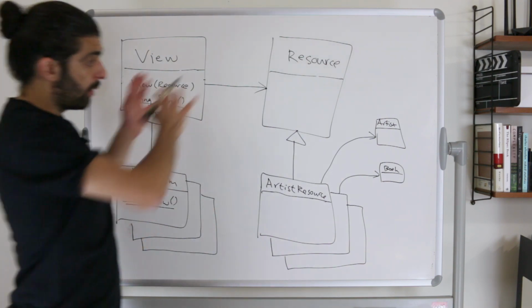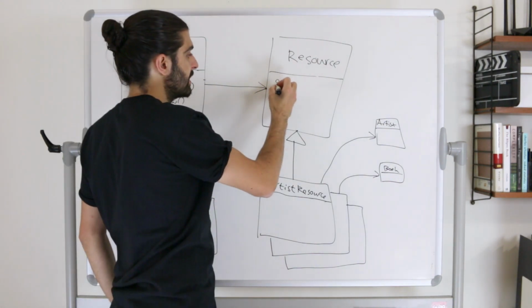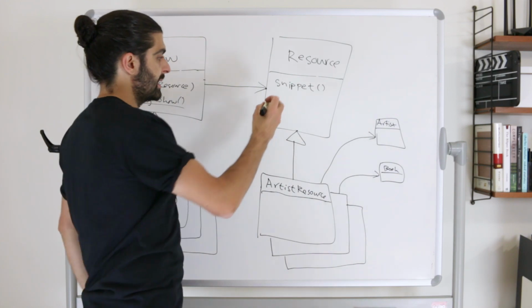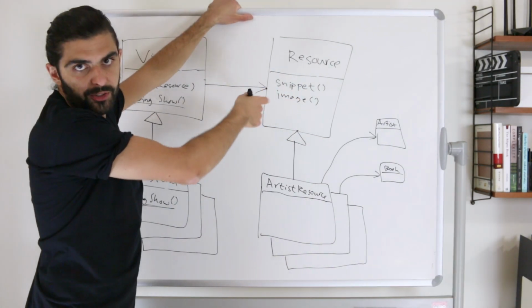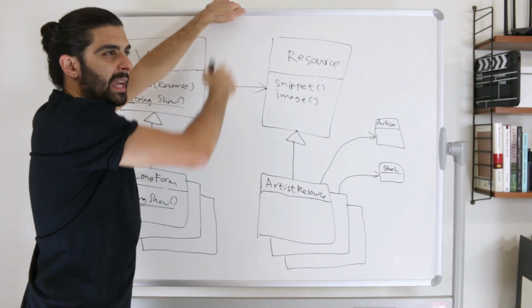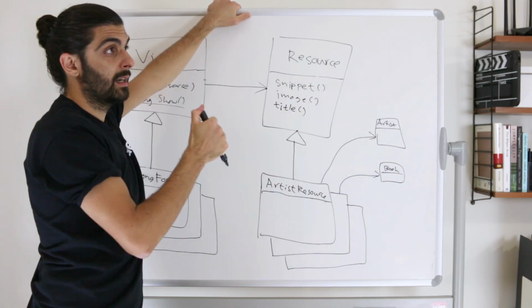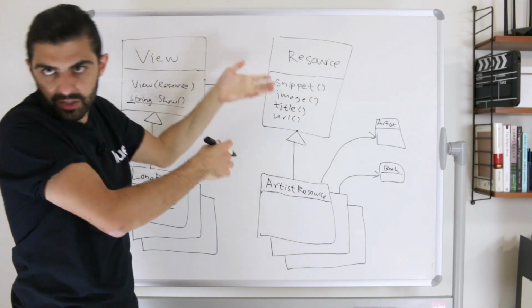On this side, we didn't really talk much about the interface, but we mentioned the snippet method. And we talked about an image as well. So let's say that it also has an image. Sorry, I'm not specifying the return types because it's not super relevant, but let's also say that we have, what did we have in that picture? I mean, we had a title, right? So a title, I guess we had a link, so maybe we have a URL as well. Some stuff like this, right?